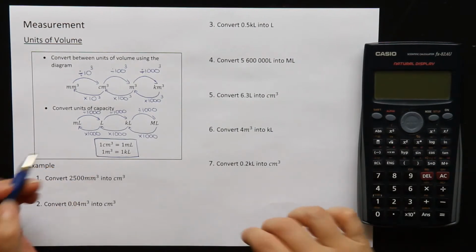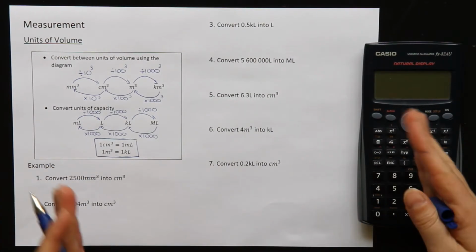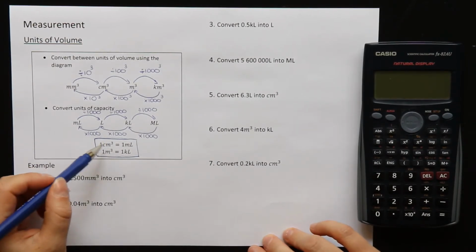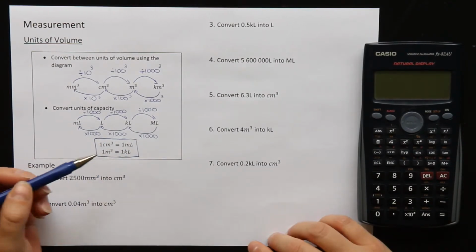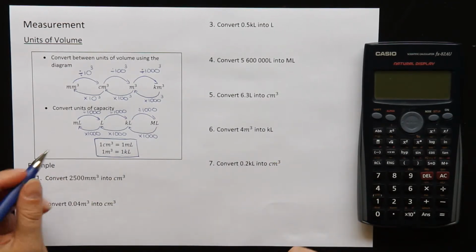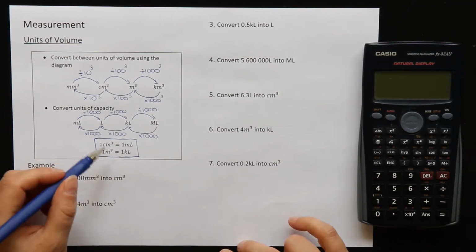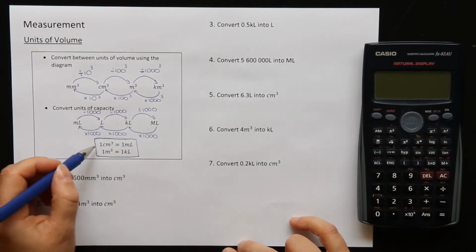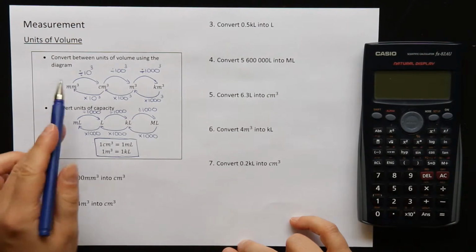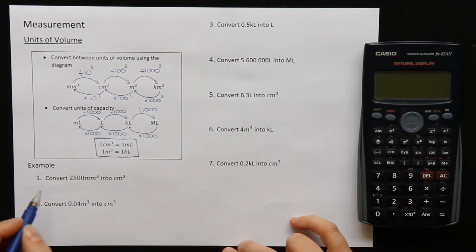If you think of a tiny little centimeter cubed, that holds 1 milliliter of water or liquid. A meter cubed, that is really big, isn't it? A meter by a meter by a meter high. It holds 1 kiloliter, not just 1 liter, because you think of a liter of milk, that's not a meter cubed, is it? So it's actually 1 kiloliter. You need to remember those two little rules as well. Let me show you how to use these in some examples.